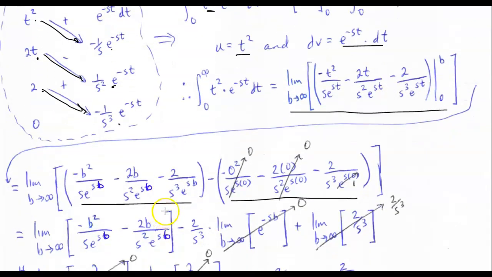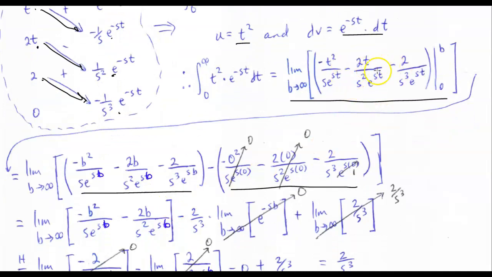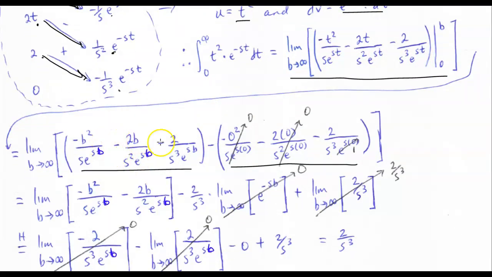So in applying the result from our antiderivative, we need to plug in b everywhere we see t, minus, and then do the same thing by plugging in 0 everywhere we see t. And we see that we've done that here. Of course, for these first 3 terms, all of them are in terms of b. And since we have this limit operator here, we'll just leave those alone for the moment.